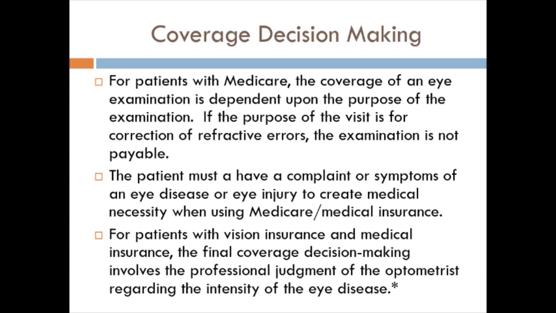And so my recommendation as you make these decisions about who's going to pay is that it's much easier and I think more appropriate to try to convert patients that have risk factors or signs or symptoms of serious disease: glaucoma, cataracts, diabetic retinopathy, macular degeneration, conditions that are vision threatening. I think those are very easy for the patient to understand the nature of the problem and why you're going to be using their medical insurance. The person that casually mentions that my eyes are itching and you hand them a bottle of Pataday or a prescription for some other type of a steroid or eye drop, where it's kind of just almost nothing, leave that alone. To me, you go to the vision insurance, just go to the next patient and don't create any drama.